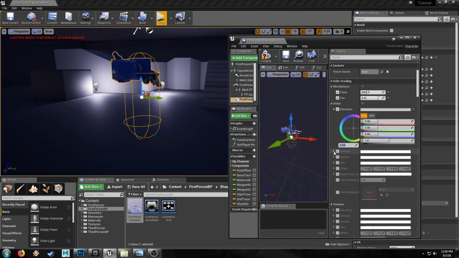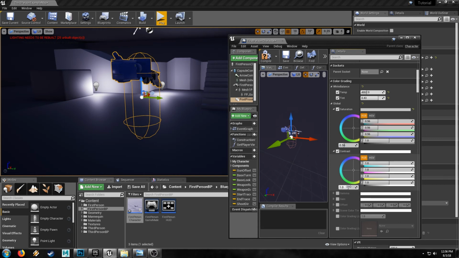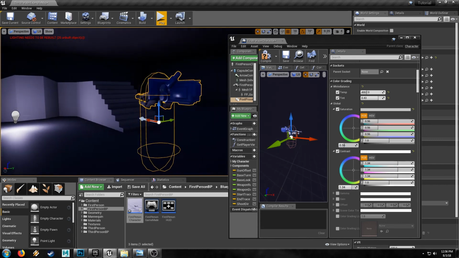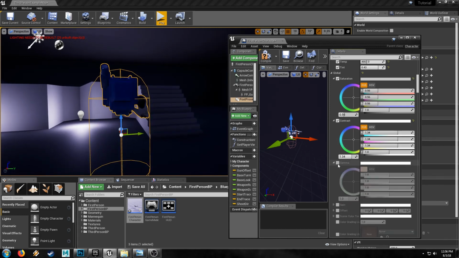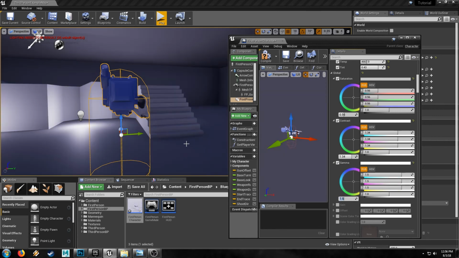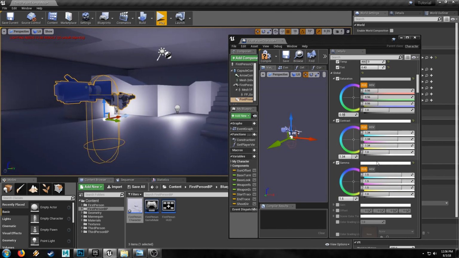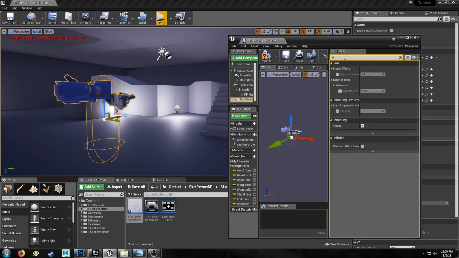It looks decidedly purple at the moment. So you can spend all day in the post-processing material just playing around with values, making it fit what you want to do.